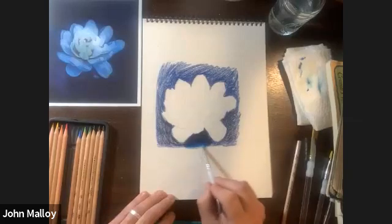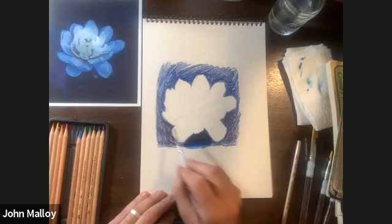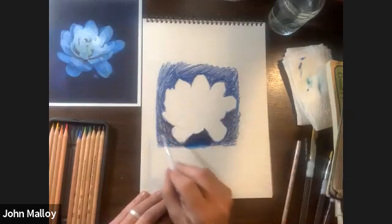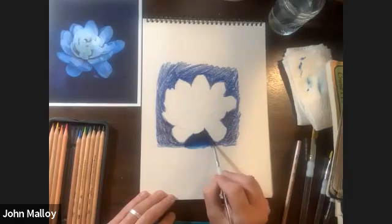John, can you just point out again real quick where you had added the red? Sure, just all around this bottom area, because it'll give it a little bit more of a purple tone. Perfect, thanks. No problem.